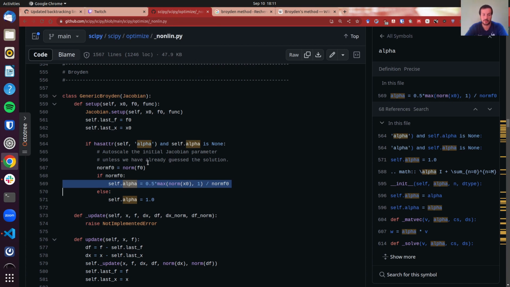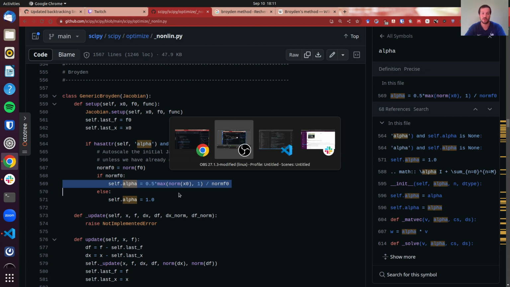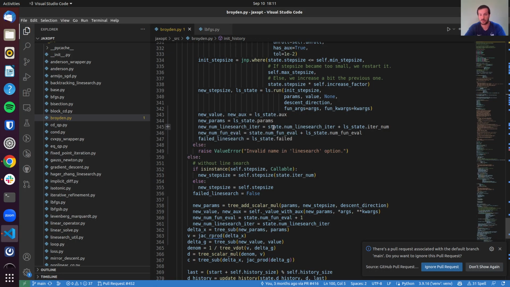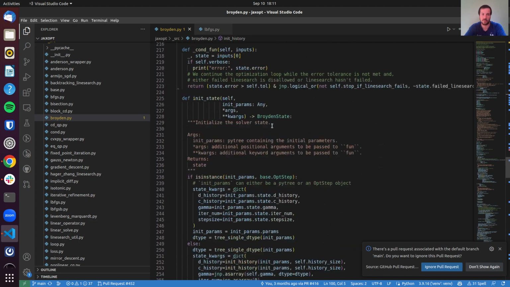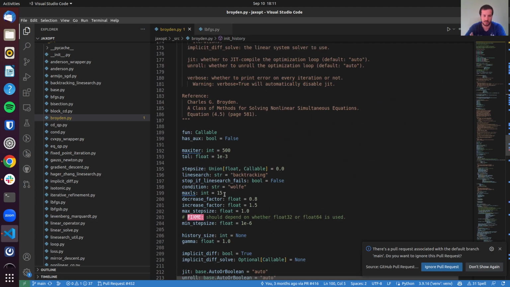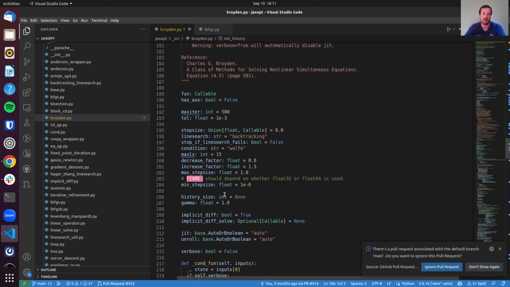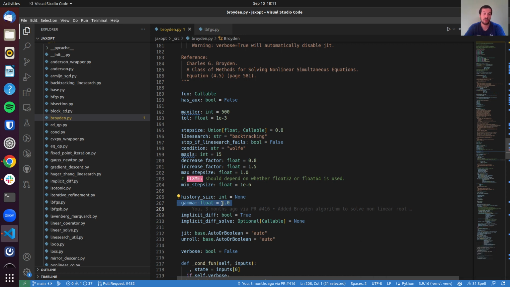And so it happens that SciPy has a nice initialization, and for now in jaxopt we left this parameter that we called gamma. So unfortunately there is a bit of a mismatch here, and gamma is initialized with just one, and the user can change it.